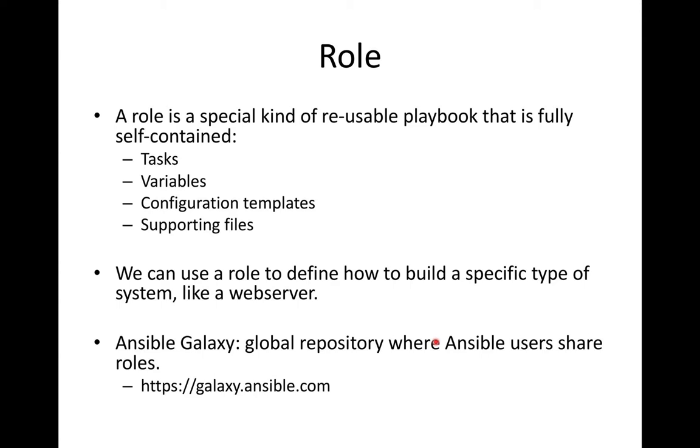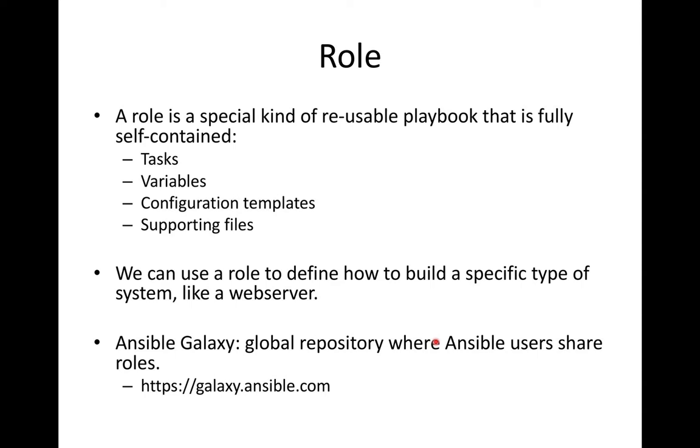So, for example, we might have a web application server role in our environment, and the web application server role describes every different configuration element of a web application server.